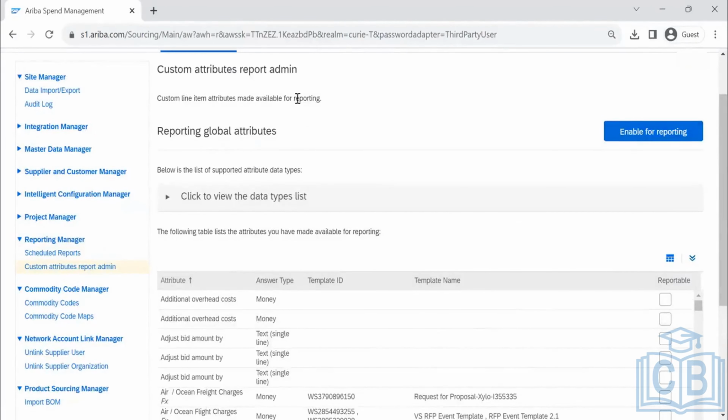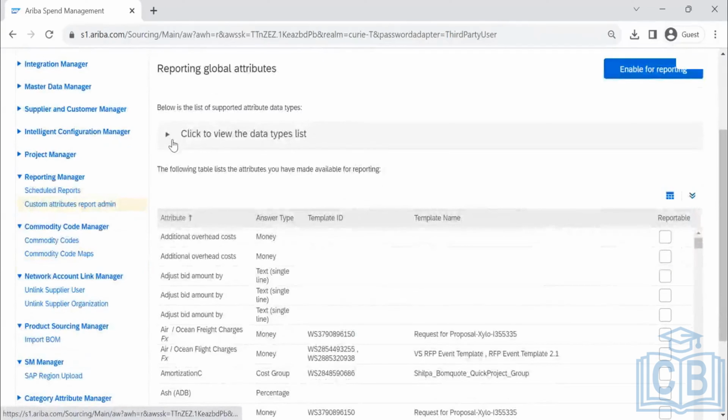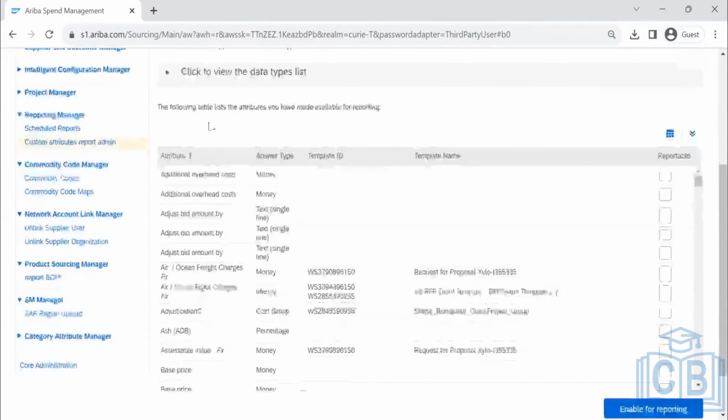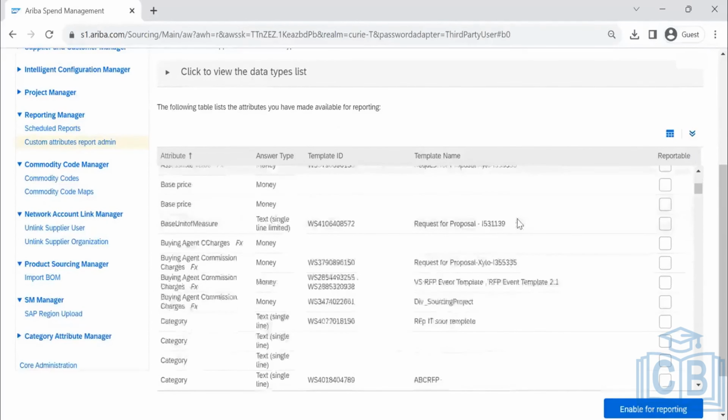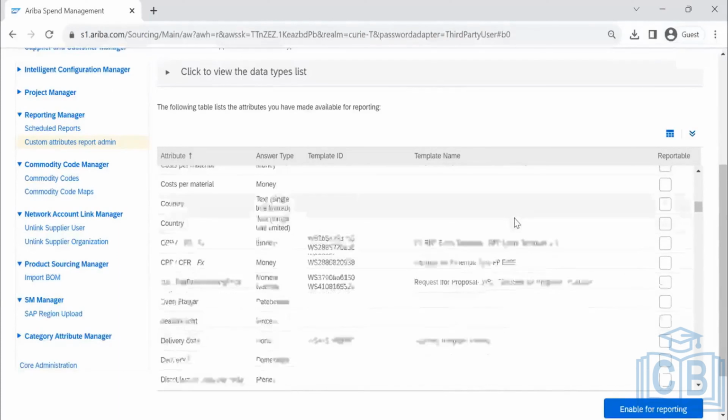Custom line attributes are made available for the posting. A pairing table is available for the posting. Reporting is good in this case as well.